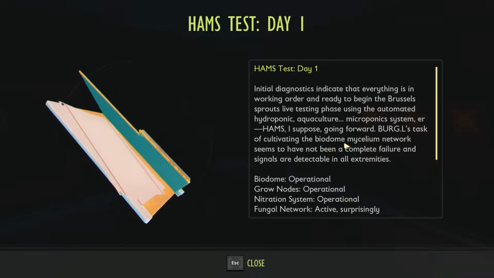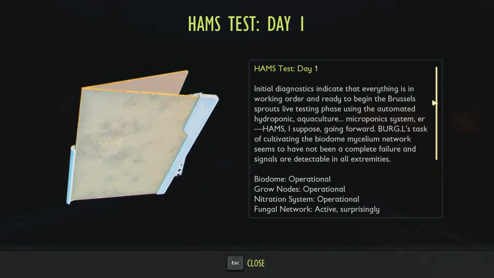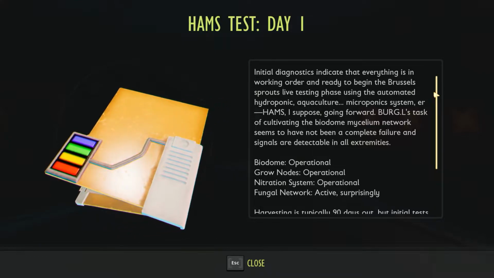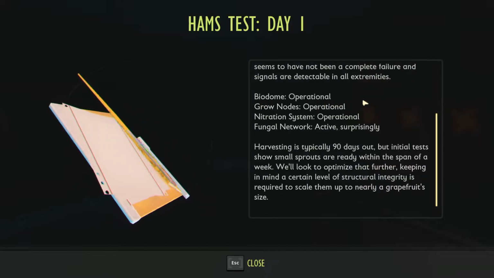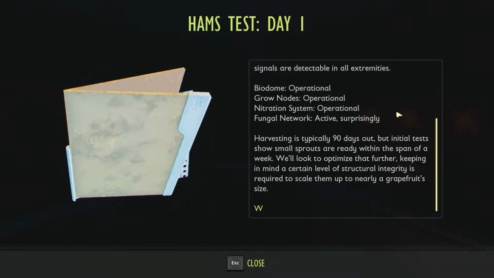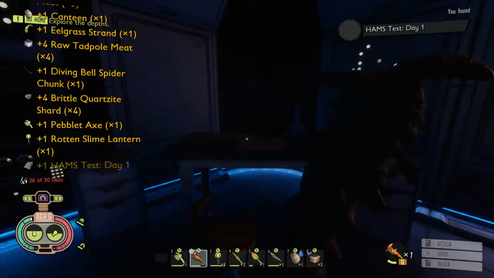Perfect. Ham's test, day 1. Initial diagnostics indicate that everything is in working order and ready to begin the Brussels sprouts live testing phase using the automated hydroponic aquaculture microponic system, HAMS, I suppose, going forward. Burgle's task of cultivating the biodome mycelium network seems to have not been a complete failure, and signals are detectable in all extremities. Biodome is operational, grow nodes are operational, nitration system is operational, and fungal network is active, surprisingly. Harvesting is typically 90 days out, but initial tests show small sprouts are ready within the span of a week. We'll look to optimize that further, keeping in mind a certain level of structural integrity is required to scale them up to nearly a grapefruit size. Wendell.